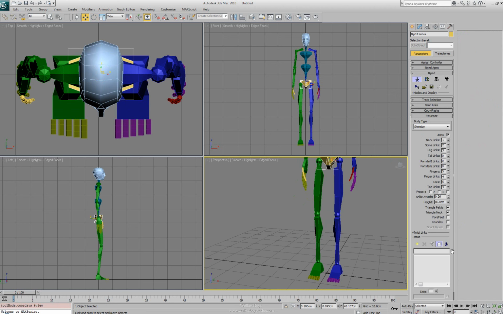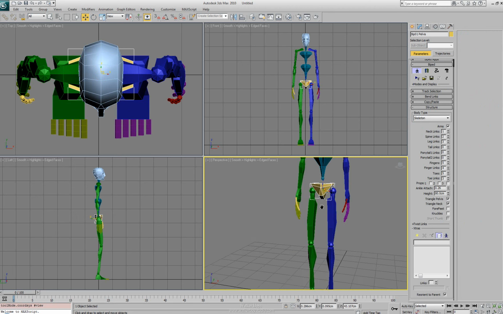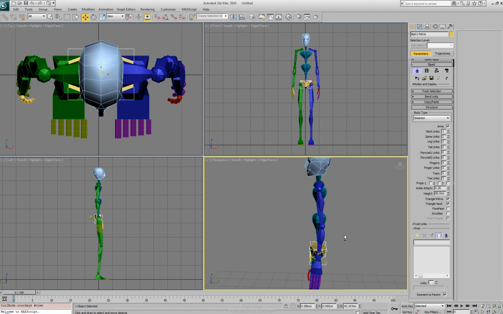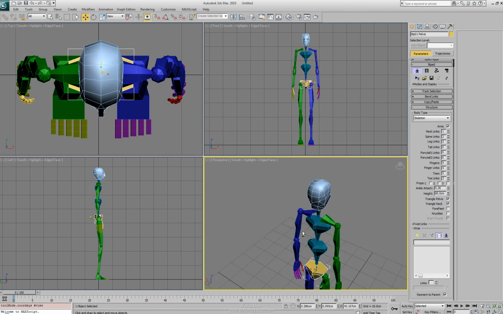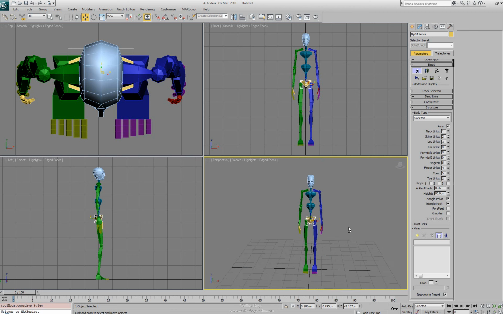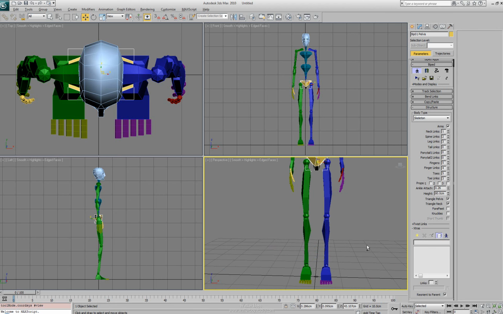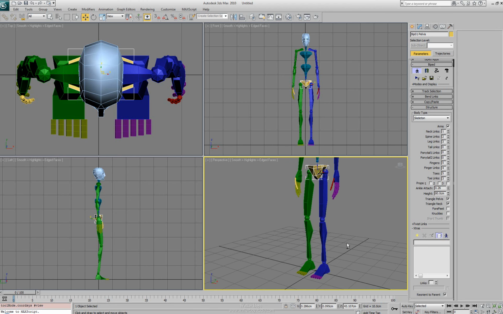Our last rollout here at the bottom is our extras. This is going to create an additional bone type that we can use and parent to any part of the biped. This is extremely useful for creating any kind of extra bone on the biped while being able to still use the tools in the biped. If we were to create this separately as an individual bone object inside of Max and then link it to it, that bone object isn't going to give us the properties that we have available to us inside of the biped toolset. So the extra bones here work great with the biped and allow us all of the tools that the biped has to offer.